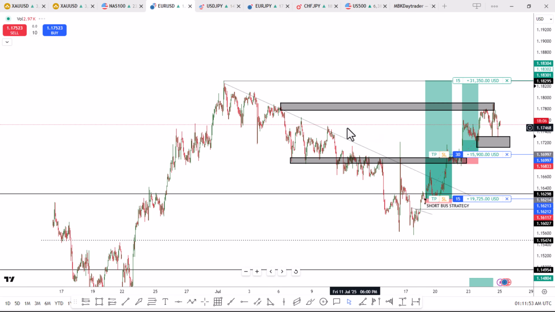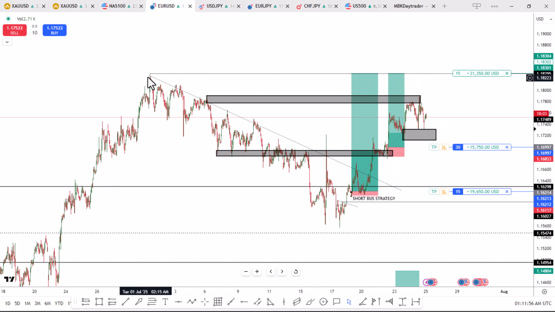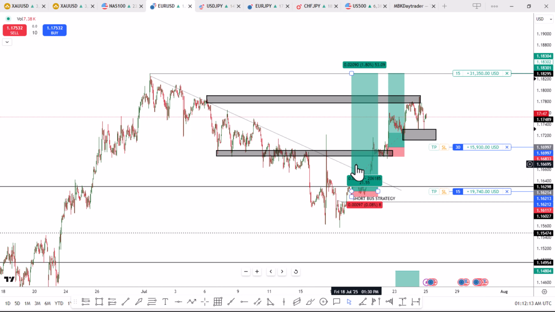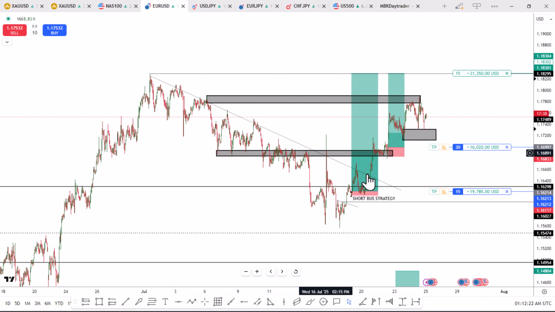When you come to Euro USD, this is what we are having. I'm sorry, this is becoming bulky. This is what we are having. I can see the price was respecting this zone a lot. You can see it all the way down to this level right here. Very nice. That is a big form of bullish flag. So indirectly, it's telling me that if price is coming all the way back to this level again, I should be ready to join it all the way up, because that entry that I'm going to make right here could actually be the trade that will push through this bullish flag right here, indirectly telling me that I will be in a massive trade.